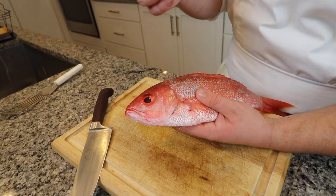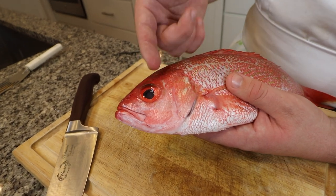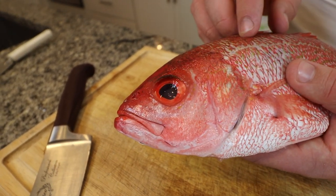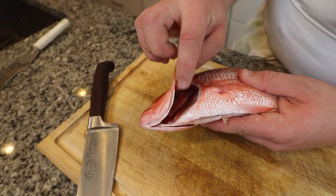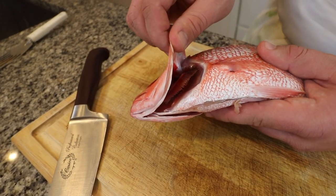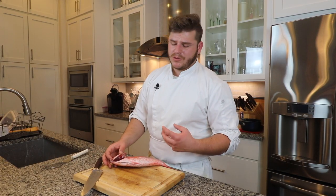The next thing you want to look for is the eye of the fish. The eye should be clear — it shouldn't look like it has cataracts, and it shouldn't be milky at all. If you open up the gill, you can look in there and the gill itself should be a vibrant red. It shouldn't be pale or a dark purple, but this is the most accurate test aside from the smell.